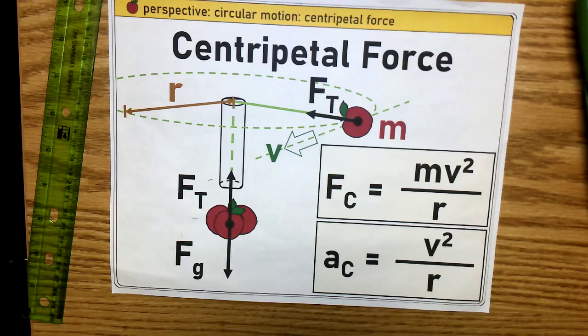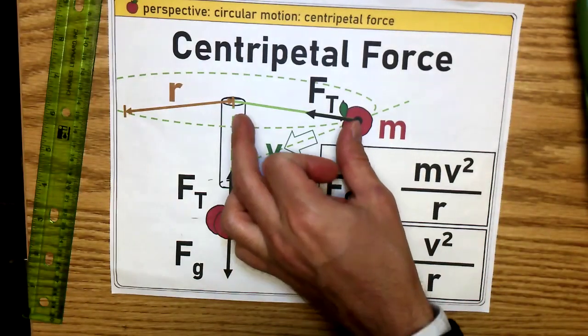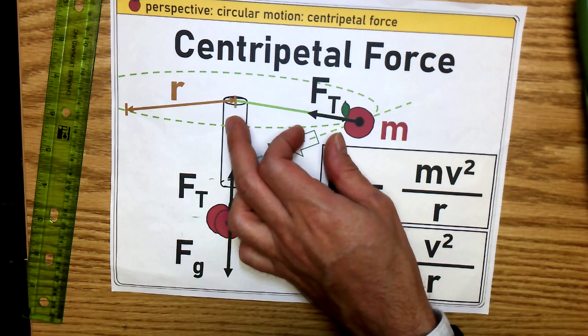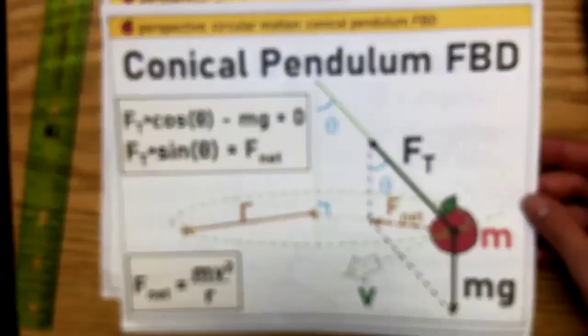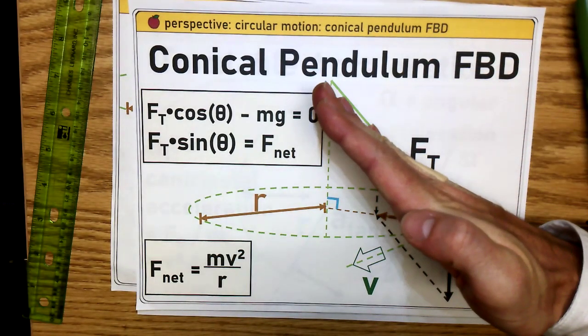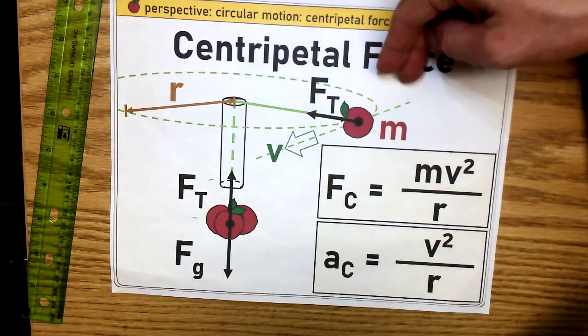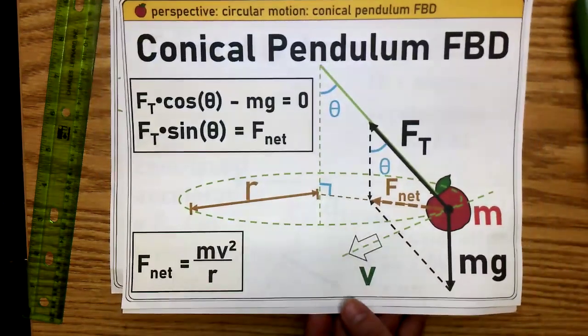I should show you guys a couple other things. One is a little bit more nuanced. Isn't it true that we've been assuming this whole time that the string is pretty much exactly horizontal? But I don't think that's 100% true, especially if you swing it kind of slow or use a large swinging mass. Do you think this is more realistic, what I could call a conical pendulum? It wasn't straight horizontal. Realistically, it would hang kind of down. Now, if you were using a tiny mass or swinging it pretty fast, it'd be close enough that all the lab data is plenty good enough. You don't really have to worry about it, but I did want to give you guys the more nuanced version of this.